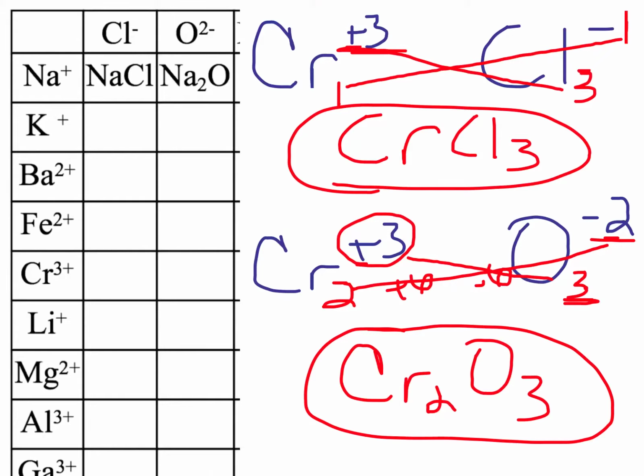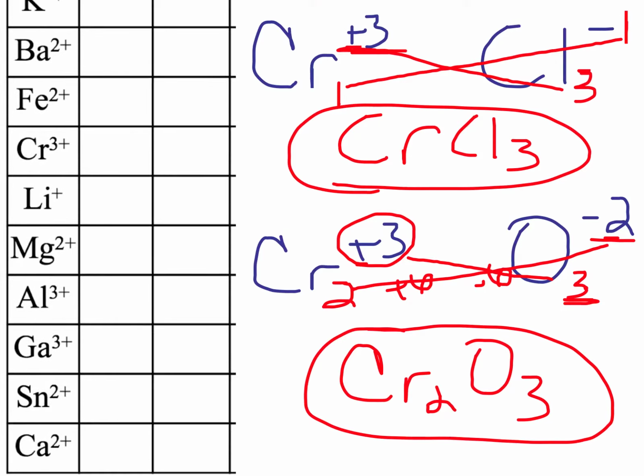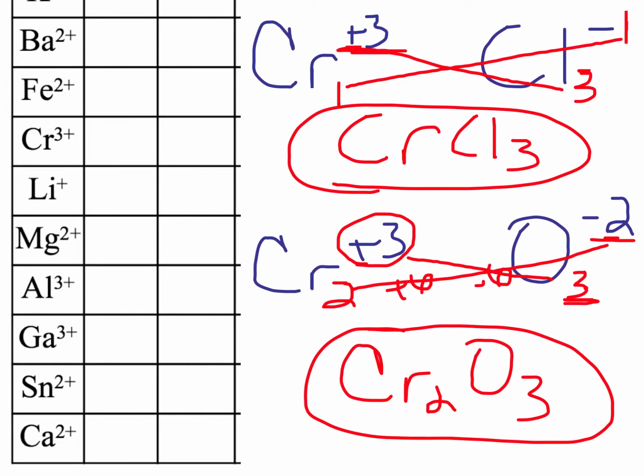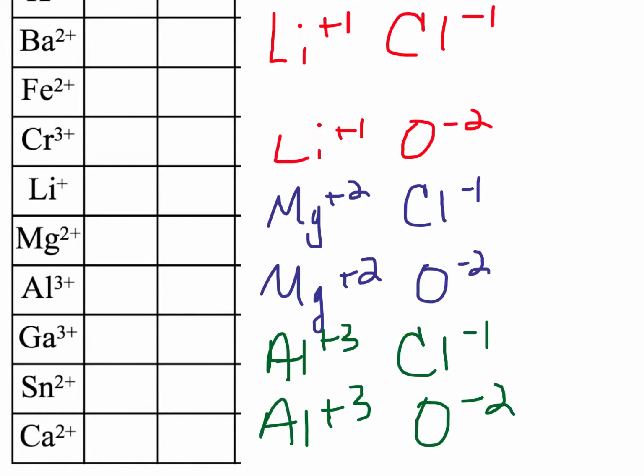So there are those formulas. You might want to, if you haven't been pausing the video, go ahead and pause it and try to do the rest of these 2 columns for a moment, and I will come on back and give you the answers to them, and then you can continue on with the other 2 columns on your own. So here I have set up to do the next 3 cations, lithium, magnesium, and aluminum. Make sure that you are working these out before you look at the answers.